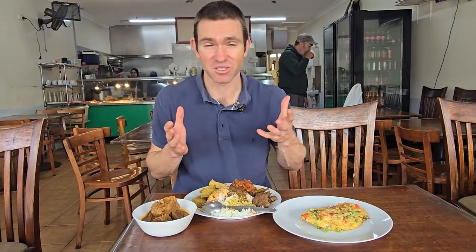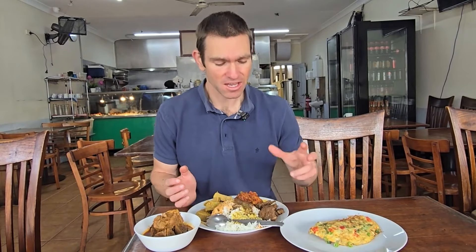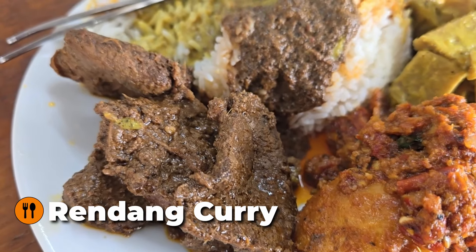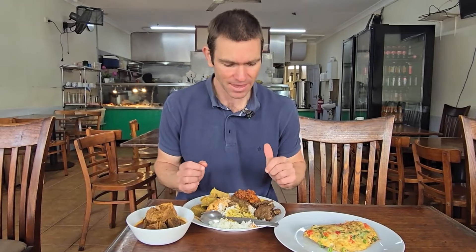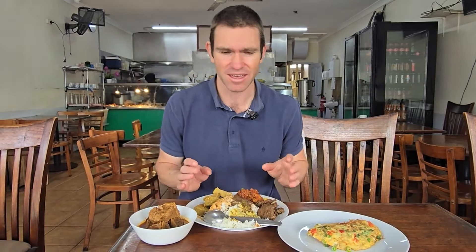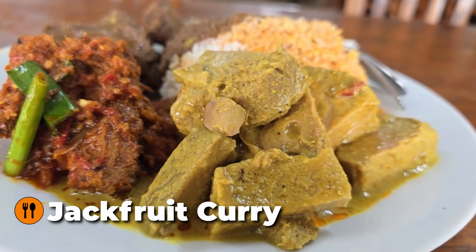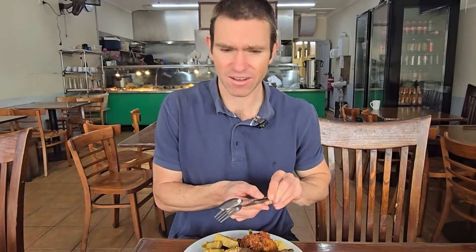This smells amazing — I can just smell that lemongrass wafting up. We're trying the most popular curries. There's the rendang curry, which is the ubiquitous Indonesian curry. It's cooked for hours and the sauce reduces — it's effectively a dry curry by the time it's all done. There's lemongrass, turmeric, ginger, and a whole range of herbs and spices in there. We've also got their chili chicken, and for our veg we've got the jackfruit. It looks really chunky — it actually looks like meat.